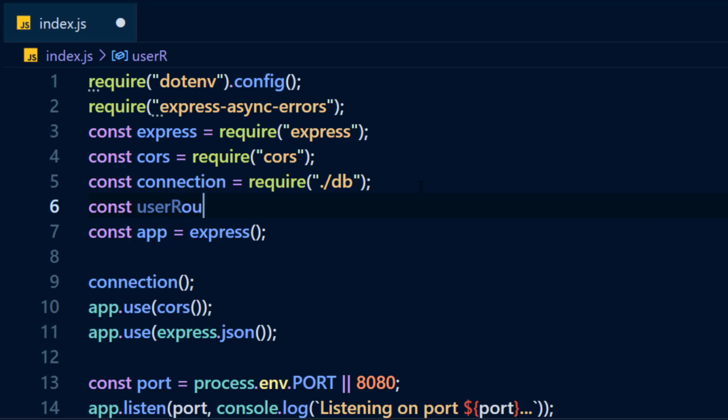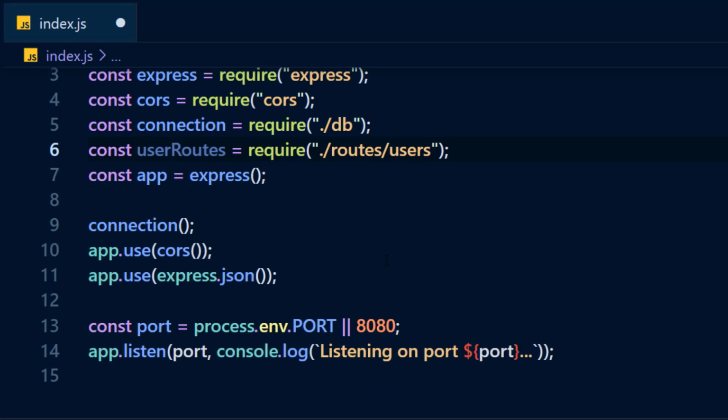Const userRoutes is equal to require routes and users, and we're gonna use these routes here.